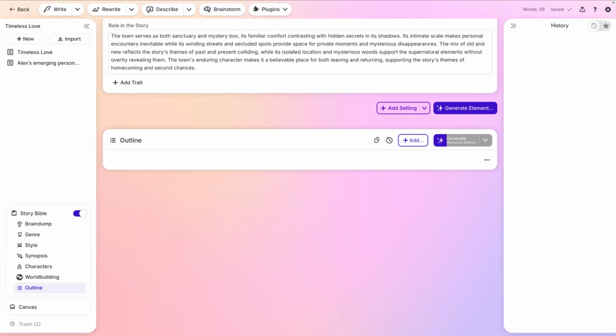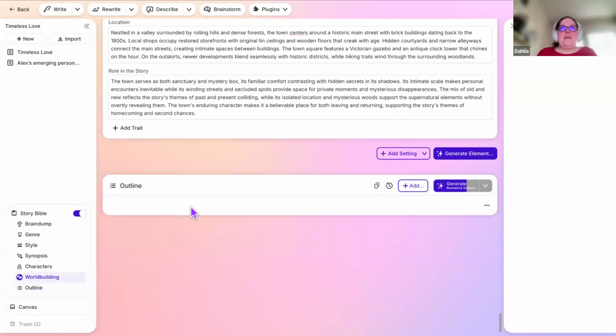Dahlia? While we wait, yes. When you upload a character card, I know you do the export import. Is there some time that your story Bible drops or is missing a lot of information? Do you have any tricks on how to do that? I use the docx from Google. What do you use?